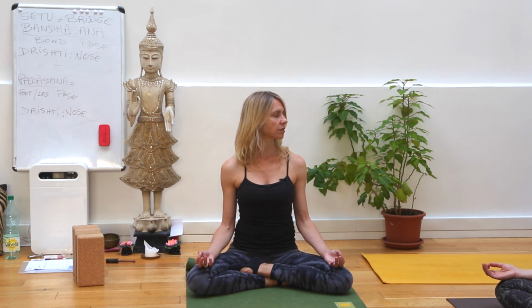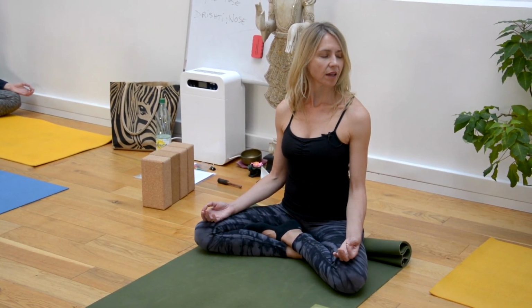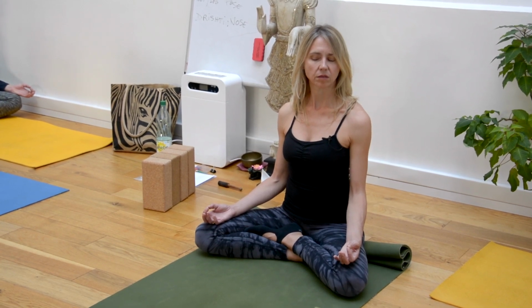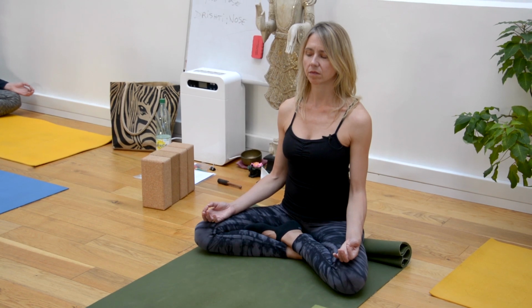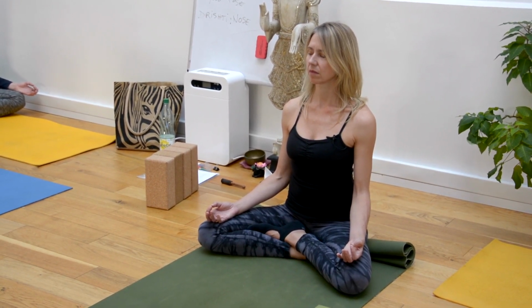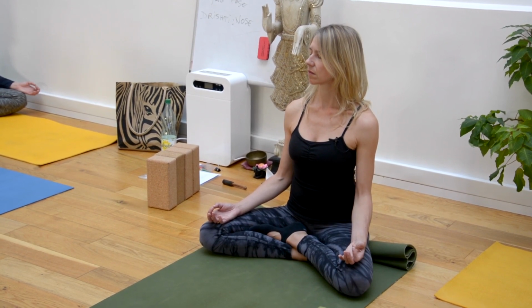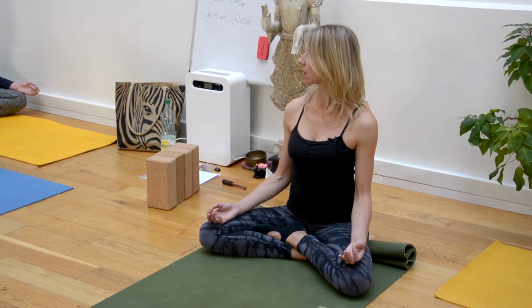Check your jaw is released and relaxed. Around the mouth is relaxed. And slowly, you're going to turn the head all the way to the other side. Very slowly. And then you're going to come back to the center.